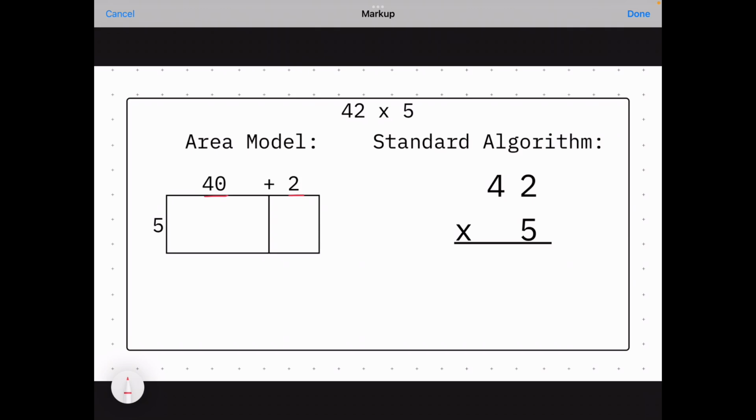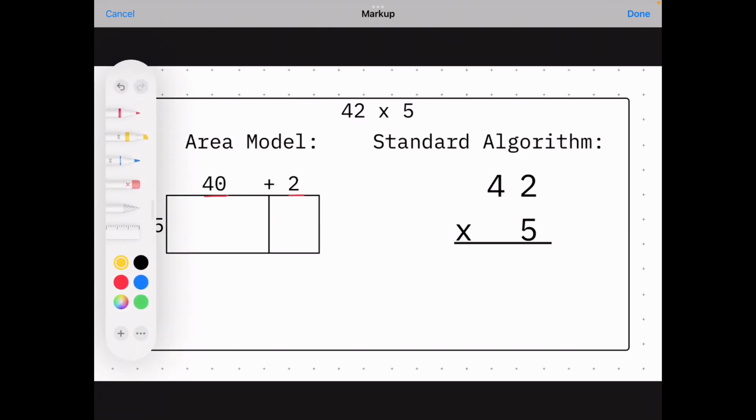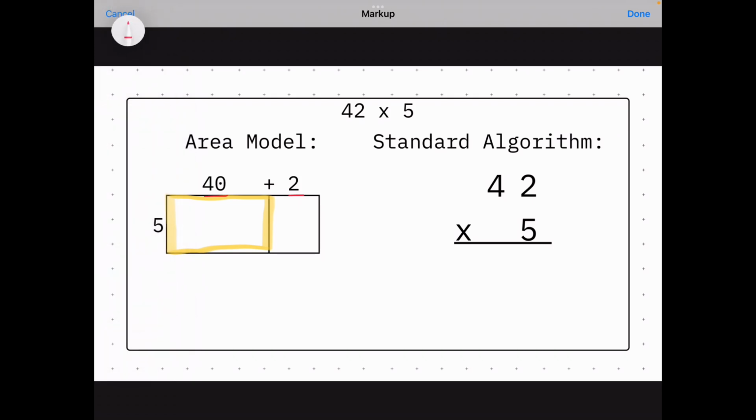Then we put the second digit that we're multiplying by off to the side. What we're doing here is we're using each box almost as if we're solving for area, length times width. So for my very first box, I'll highlight that here. We're going to use the side lengths that we're given, which are 40 and 5. Using the pattern that we've covered previously, I can do 40 times 5 pretty quickly. I spot 4 times 5, which is 20, and then I can just add my 0 on.